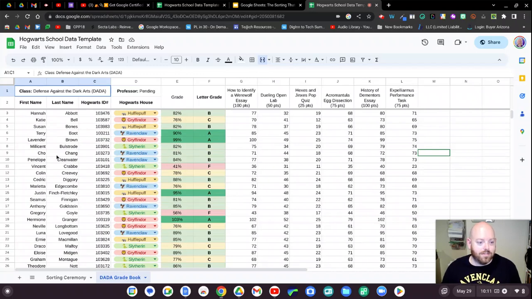We've got the Hogwarts house with some searchable menus here. We've got their Hogwarts ID, their names. But we've also got some assignments and some grades, and we've got some percentages going on, as well as letter grades. So this is something that you would typically see as a use case for Google Sheets in the educational field, if you will. But we're going to look at just the menus basically to see if we can help you get past some of that fear of, I don't know what that is, I don't know what that does.